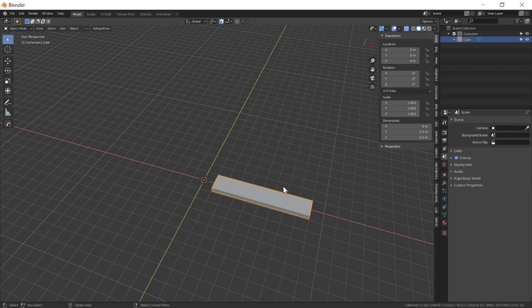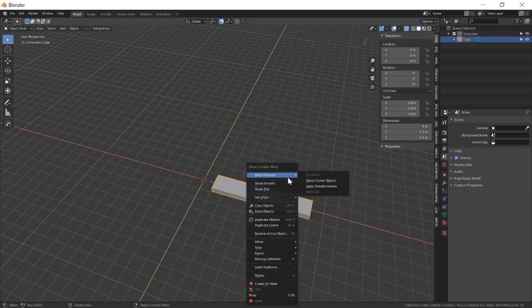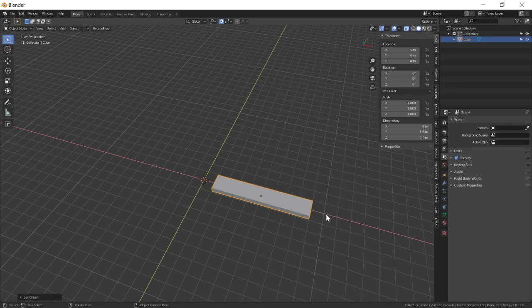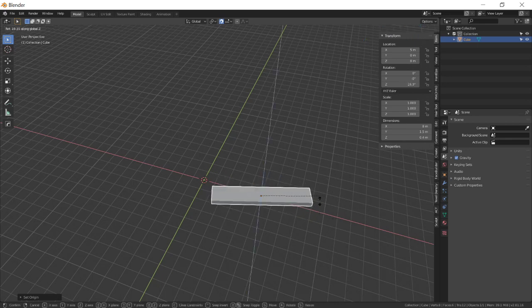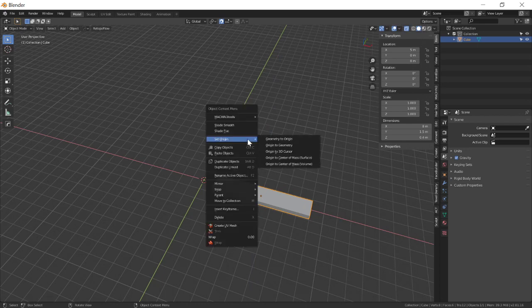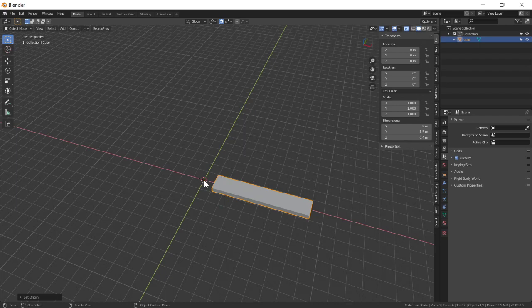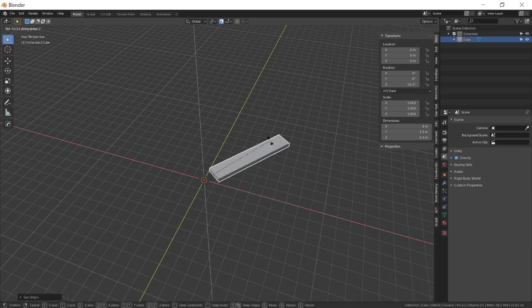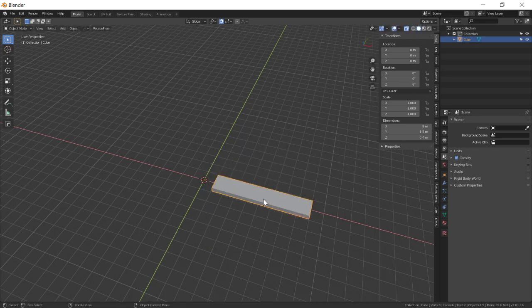Now you can also, if I right click, set the origin to geometry. You'll notice now the pivot point's back at the middle. I could then manually set the origin. Say I'll right click, set origin to 3D cursor. My 3D cursor happened to be over here in the center, so it's back to where I want it to be. Okay, next step.